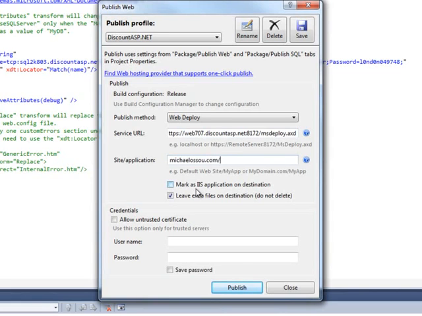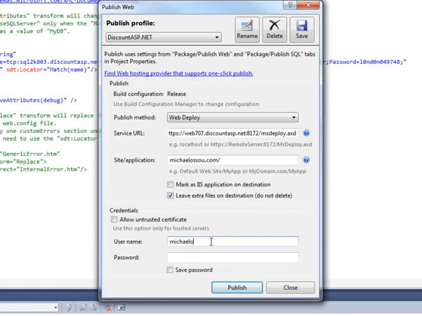And we've got a checkbox here that says mark as an IIS application. I don't need to. Mine has already been done that way. I'm just uploading to my root directory. If you were creating a new directory, uploading an application to a subdirectory somewhere that this had not been configured, you would want to check this box. The next box is pretty important, and it's basically do not delete everything else that's currently there. So that's something to keep in mind.